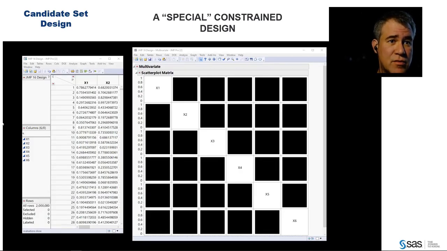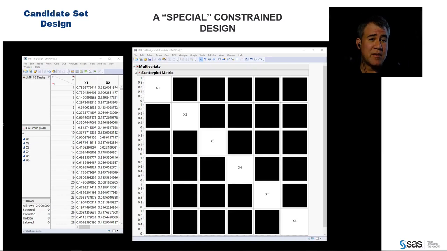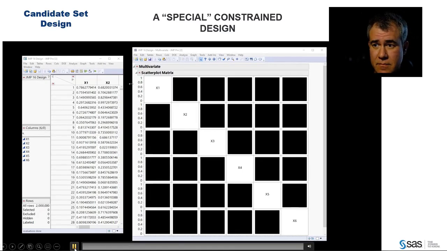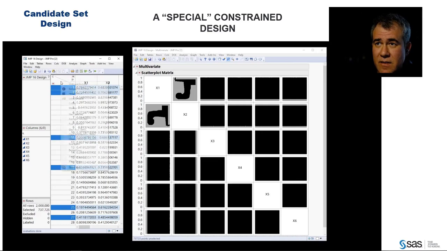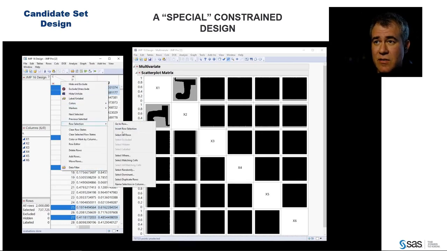So now we're going to use filtering and multivariate to set up a very unique new type of design that I assure you have never seen before. Let's go into the lasso tool. We're going to cut out a very unusual constraint. And we're going to invert selection.